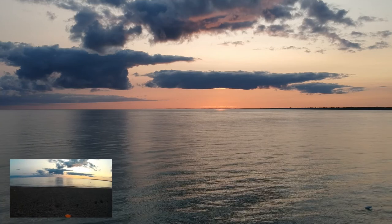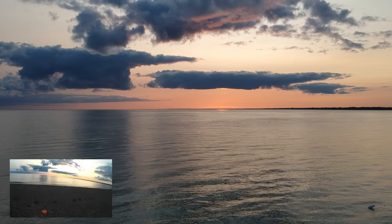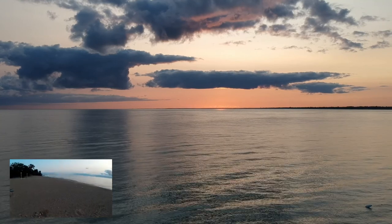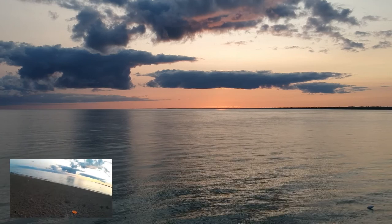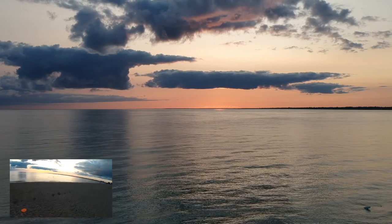It's quite cold here actually in Michigan. It's only about 47 degrees and we're still in August, which is just sort of crazy that it's still so cold out here. But again, beautiful morning. I just love the cloud vistas out here in the morning over the lake.